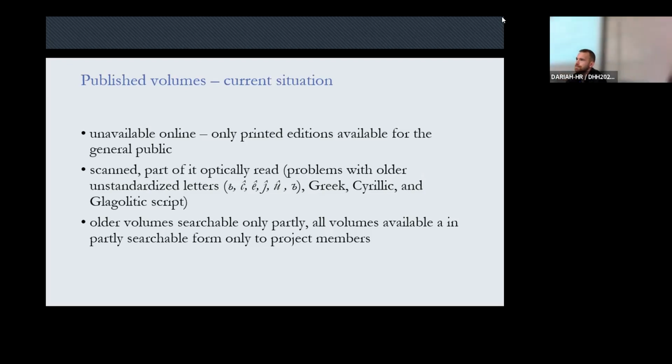So one possibility was to leave them only in the printed form and unavailable to a wider audience. We, of course, weren't happy with that solution. The other possibility was to publish them online in the current form of digitization, that is, as a PDF file. We weren't happy with that either. So at the end, we decided that we're going to make an online version of our dictionary, that we're going to make a portal where the dictionary will be available.